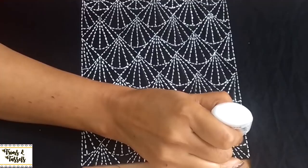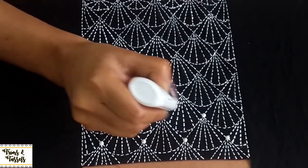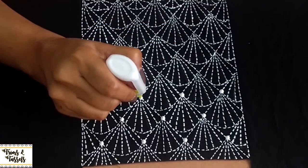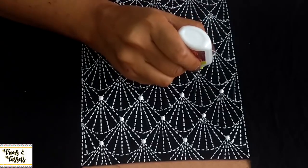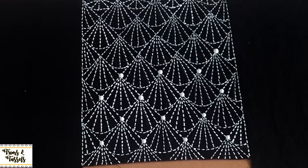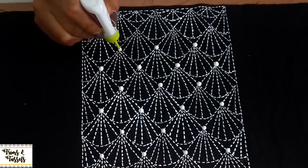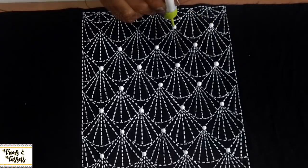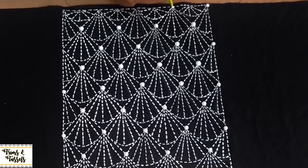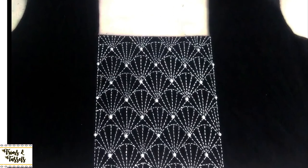So I have marked the small dashes, and now I will drop big dot of white shade on these intersecting points to complete my design. So my design is completed and this is how beautiful and subtle it looks.